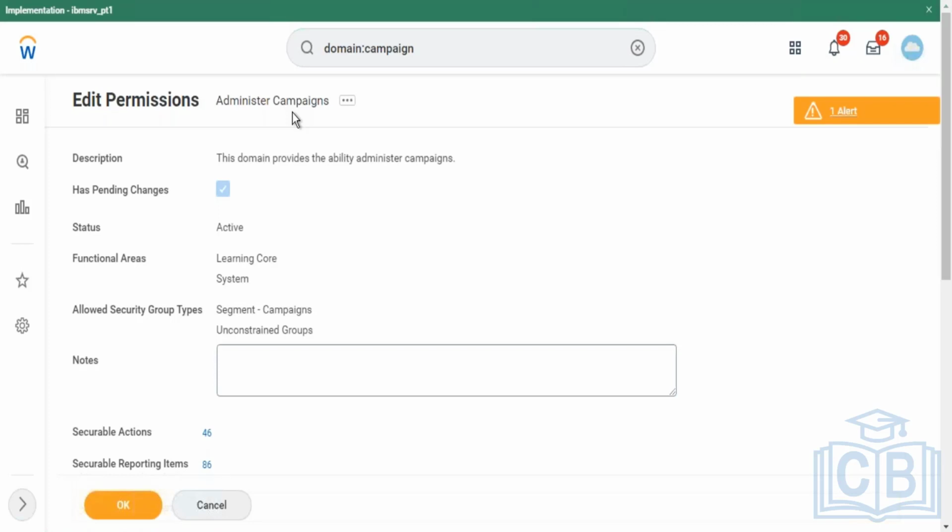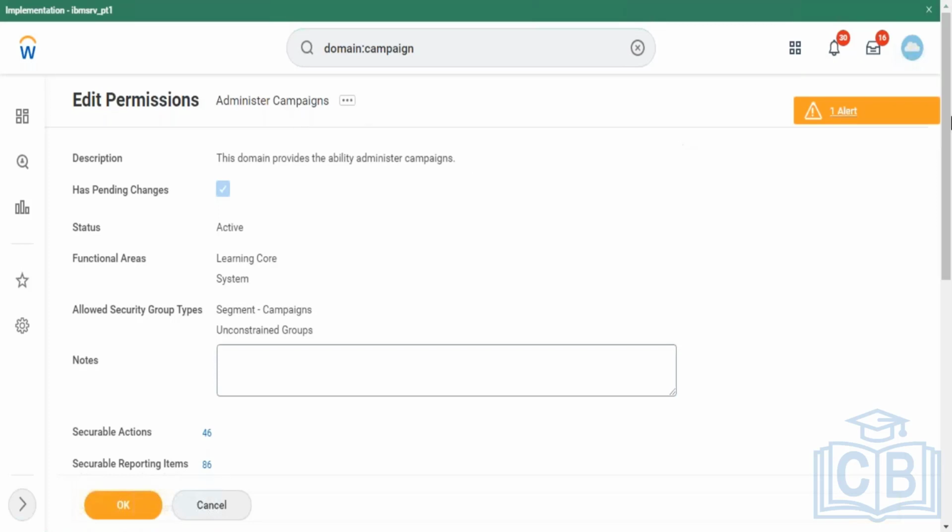That is the domain security policy. In domain security policy, domains will be part of the security. In business process security policy, BPs will be part of the security. You provide business process security to the security group. For domains, you assign domains to that security group. That is the single concept that can be considered.